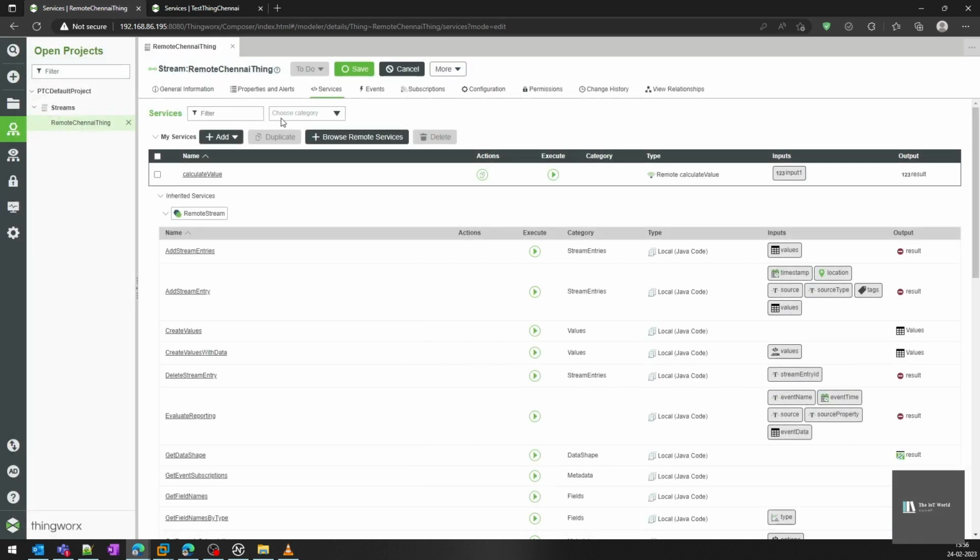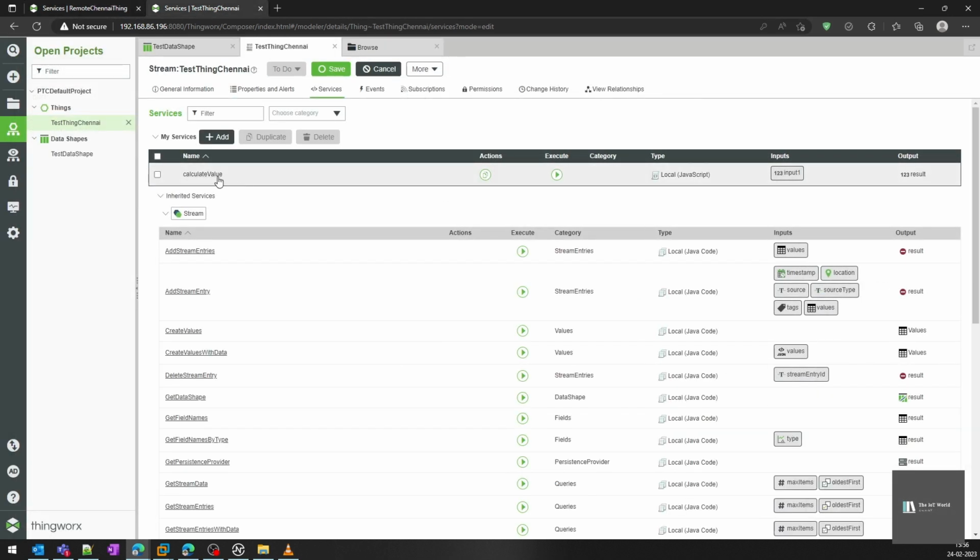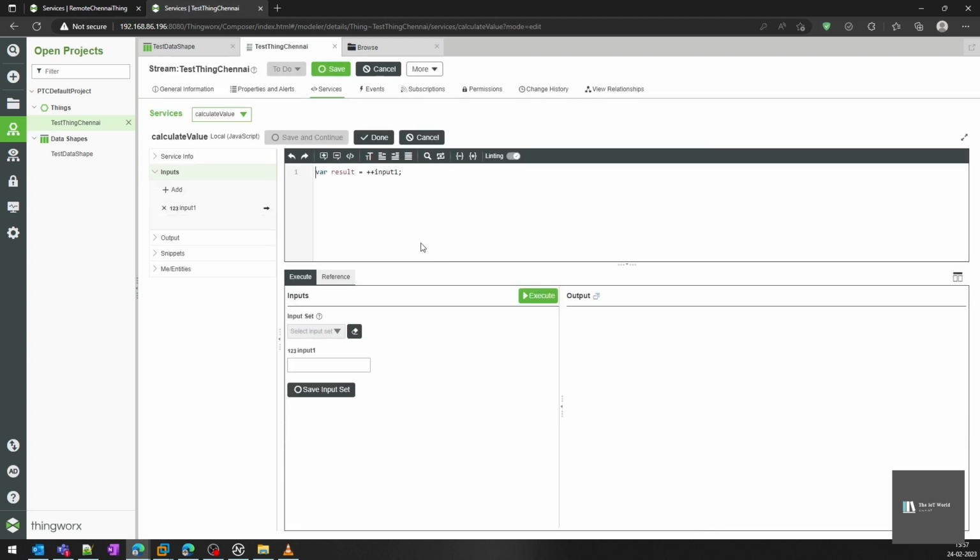By using this type of thing, you can also specify where exactly you need to store data. For example, you can create some script which needs to be stored in a different DB or some other instance, and then you can execute it from the remote instance itself. So this is the small trick for how we can transfer data between two Thingworx instances, and also how we can easily read a property from a different instance into Thingworx using the Federation Subsystem, and how we can bind the remote services.